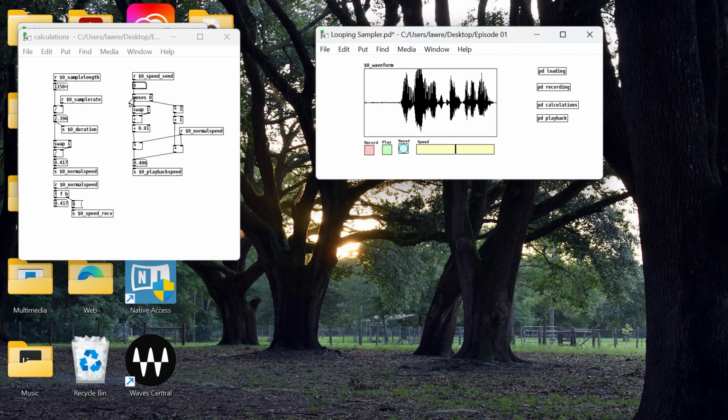Now, when it comes into this object here called Moses, and you notice there's a space and a 0 for the creation argument 0, which means any number that is 0 and above will come out the right outlet. Any number coming through that is below 0 will come out the left outlet.